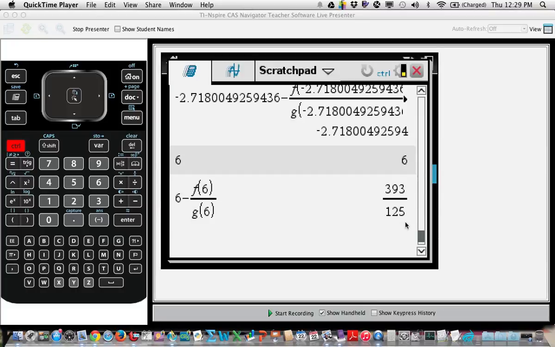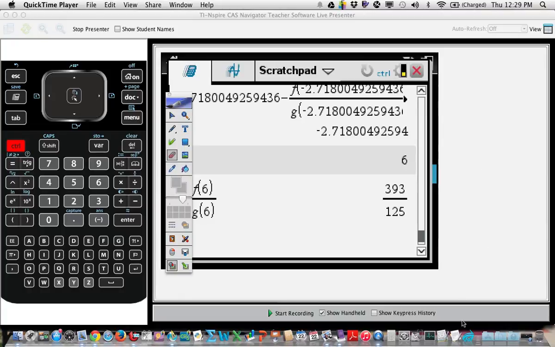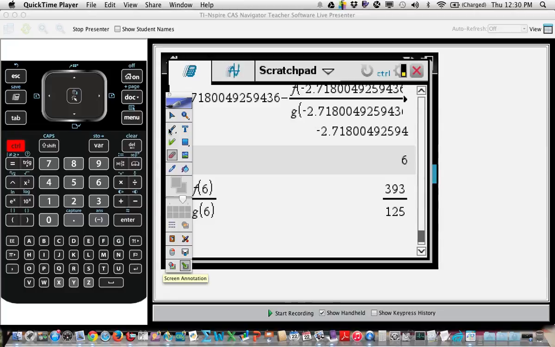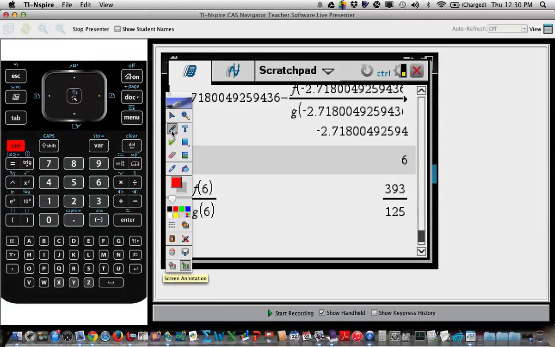Then we know the tangent line, because what we do know about a tangent line and a curve is when they are close to the point of tangency, right in that vicinity, the curve and the tangent line are basically the same thing. That's what we're using in Newton's method.